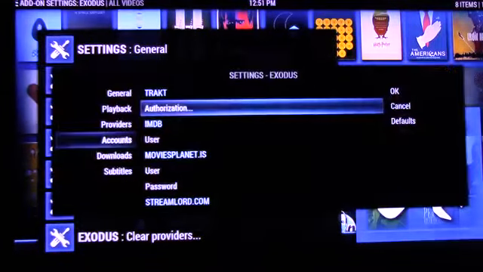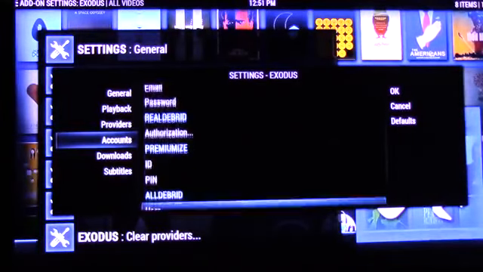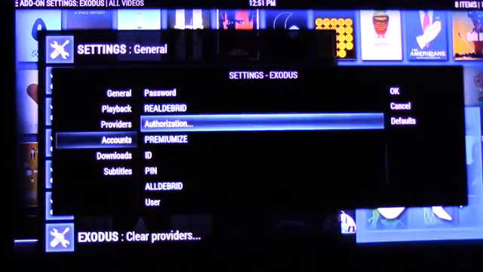Now the other thing that I personally use is Real-Debrid. Again, I've got a whole section on Real-Debrid, but basically this is going to allow you to pay for additional servers that are streaming the movie. And with Real-Debrid, not only are you going to typically get a much better stream, you're also going to get movies that don't stream on the other add-ons. They're hosting these movies on their own servers, and you're basically paying for that server. It's very, very cheap, and you're going to go through the same process.